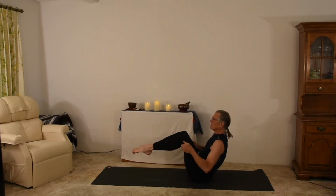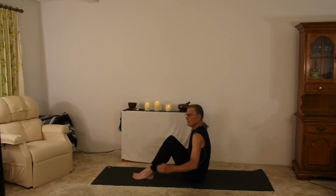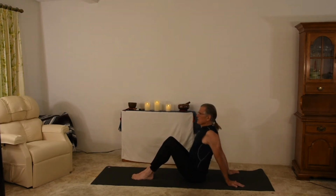Back into boat pose. And then we'll come down to the mat. Lengthen that spine. Let's do a little seated back bend, lifting the heart up.